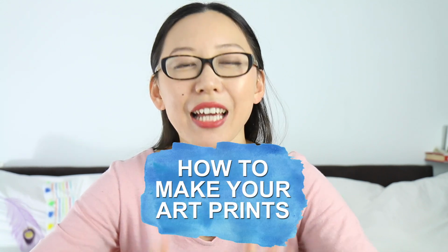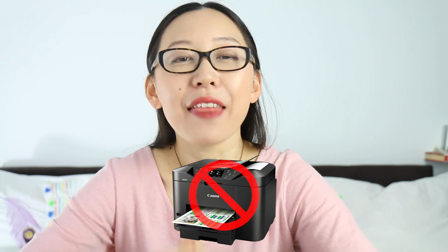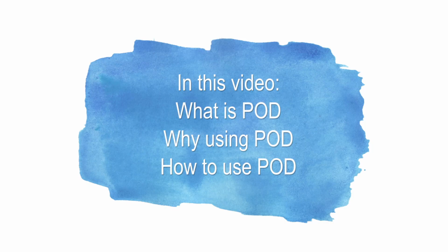Today I want to talk about how to produce amazing art prints without a printer. This is not magic. It is called print on demand, or POD. If you have not heard about this term, don't worry. I will walk you through the basics and how to use POD as an artist.